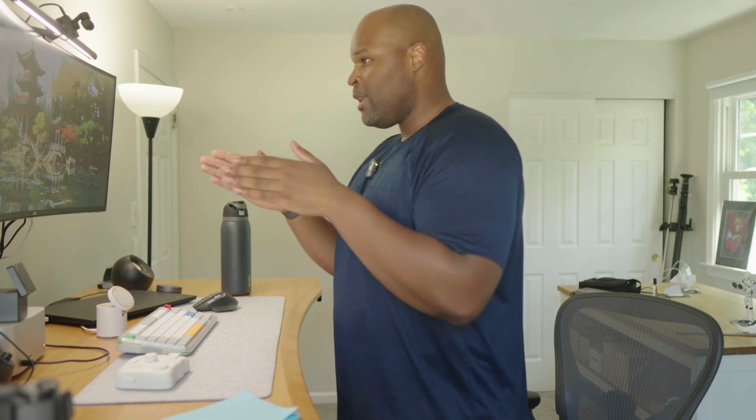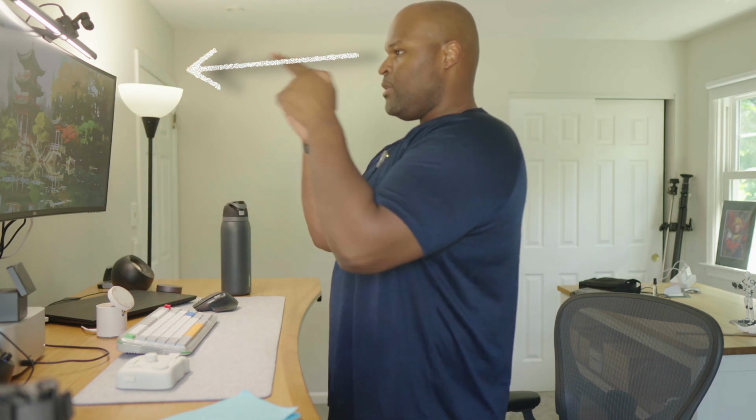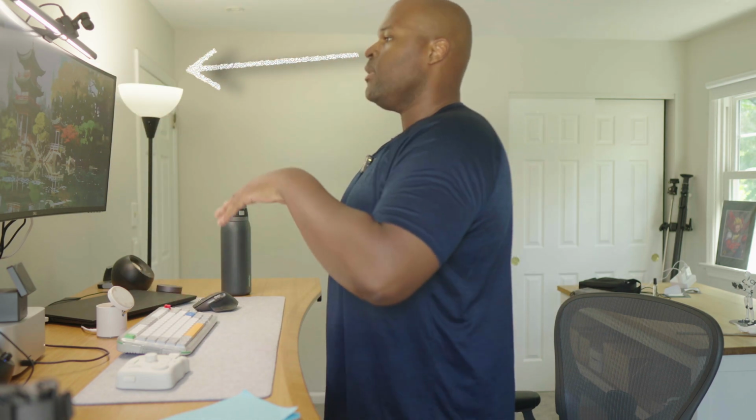Now your monitor eye level should be facing somewhere straight ahead or down. If you're hunching, you're doing it wrong. Of course, if your neck's cranked, you're also doing it wrong. Accessories help as well too. You can get an anti-fatigue mat. I don't like them. I've tried some. It keeps you standing, which kind of defeats the whole purpose. Because again, it's not just about standing or sitting. It's about everything in between.